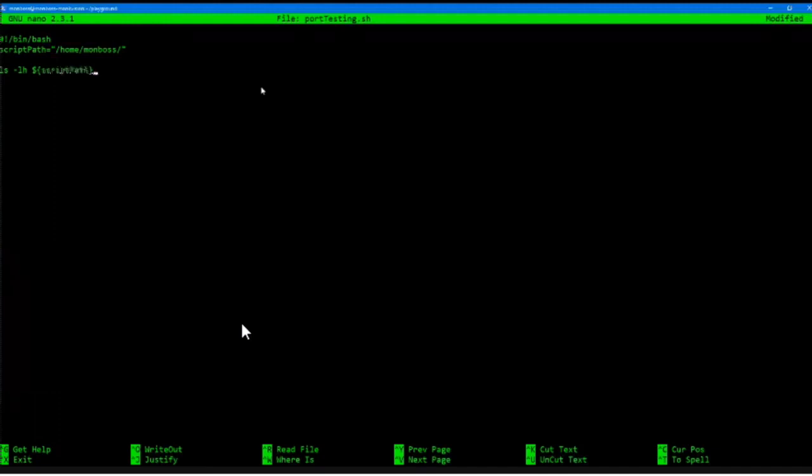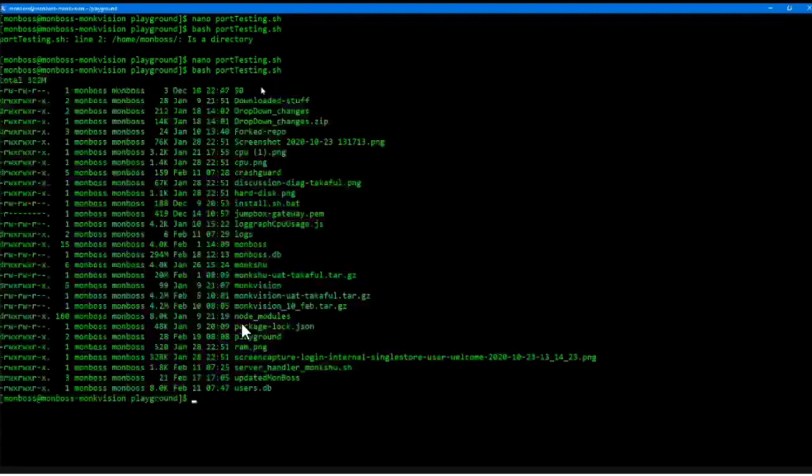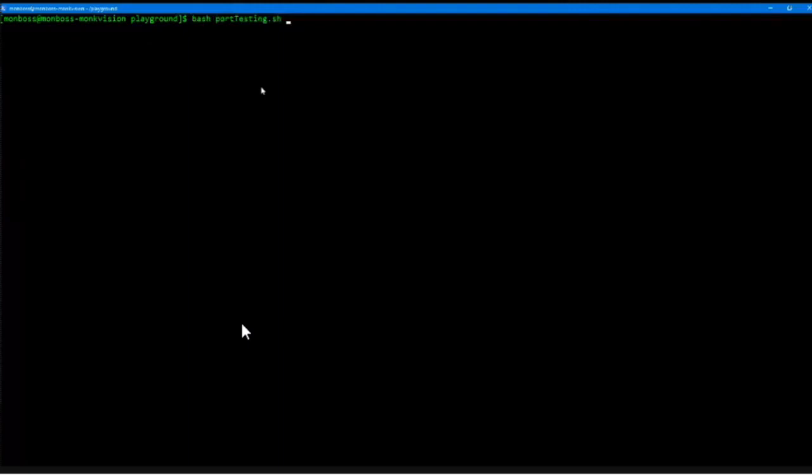There are a couple of ways to call a variable. You can call it by this method, which is a fairly newer method, or you can call it by not typing in the curly braces, and I'll explain the use of curly braces in a minute. I save my file, exit, and call this script, and it shows me all the files present in my directory. That's called an inline invocation, an inline calling of a variable.